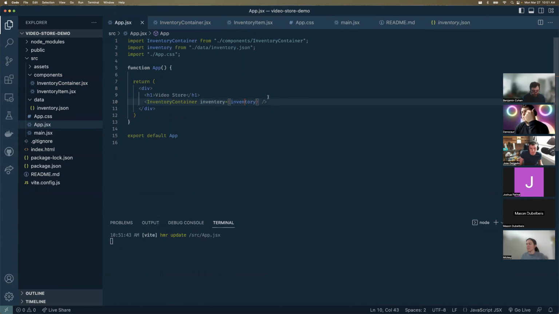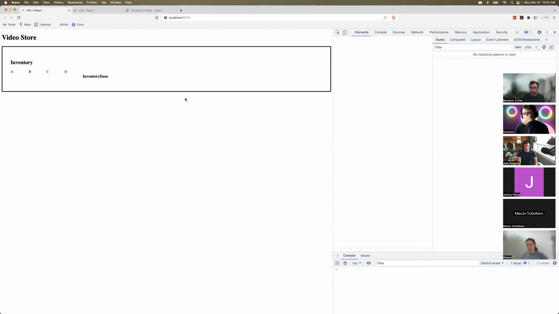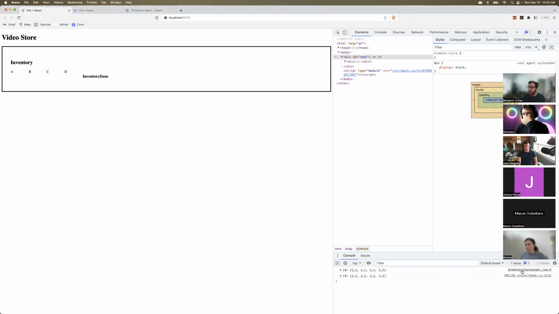You can probably tell that, good point, it's grayed out and then when I spell it right, it's not grayed out. So generally you don't want anything grayed out in your imports because it means you're not using it. Why did you import it? Now it should work. I reload this and I am still printing things, but I'm printing it from inventory container. Cool. So I have access to it in inventory container.